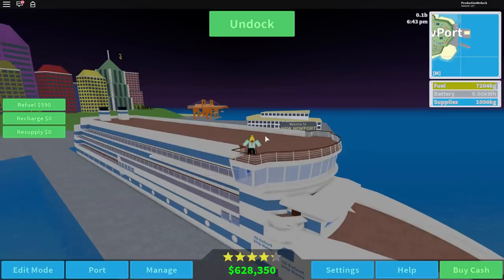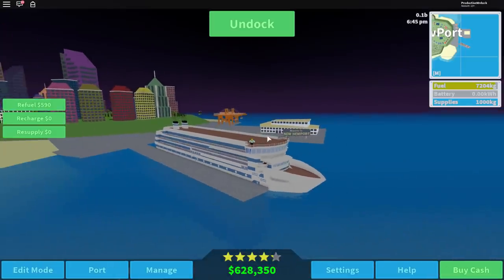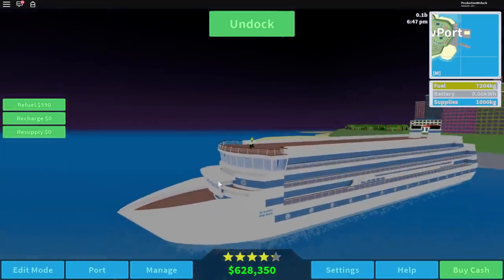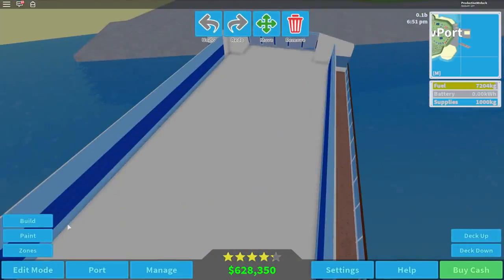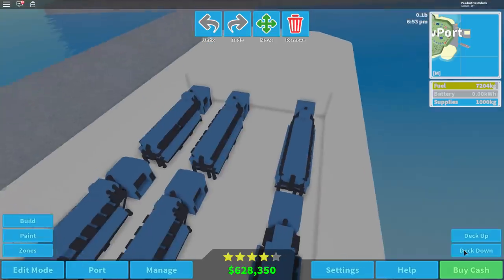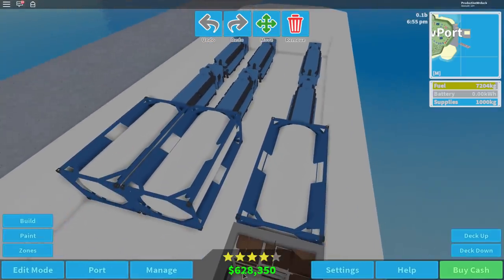Alright, we have docked it, and you can see this thing is absolutely insane. Currently, we're colliding with someone else's ship, though, but that's fine. We're gonna go into edit mode on this thing, and we're gonna start setting this thing up. Oh my goodness. We actually have 600,000 left to build now, and I am excited.